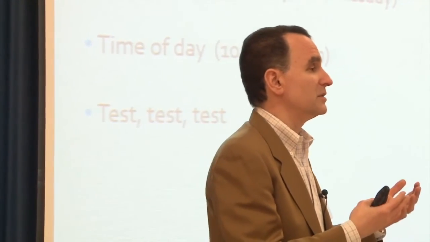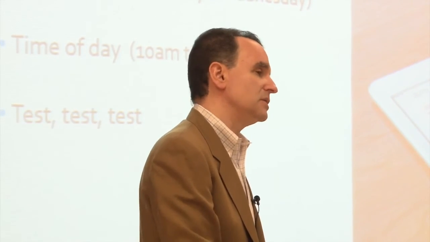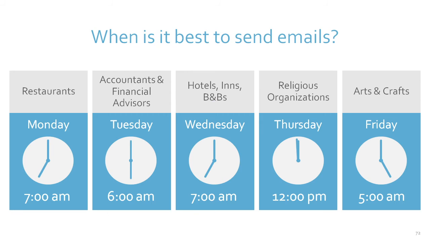So the example of the tomato seeds is great because it's really a leisure activity for most people, right? But if you're selling business services, maybe Saturday morning is not the best time, maybe during the week it's better. What we find is that the best open rates for B2B, for example, are early morning, Tuesday, Wednesday, Thursday. Obviously not Monday morning for obvious reasons, and not Friday afternoon. So if you're selling business services, sending an email at 7:30 or at 8 o'clock in the morning will get you the highest open rate. People are looking at their inbox, they're fresh, their day hasn't started, so you have a better chance of getting a higher open rate.